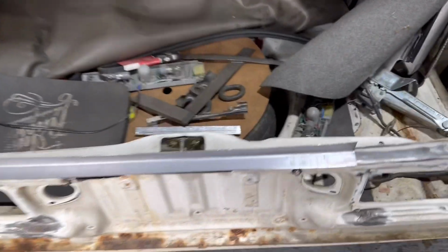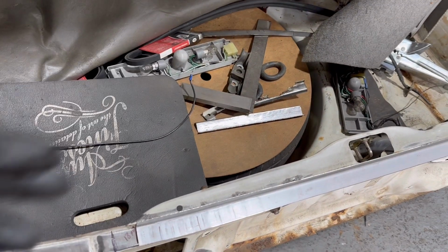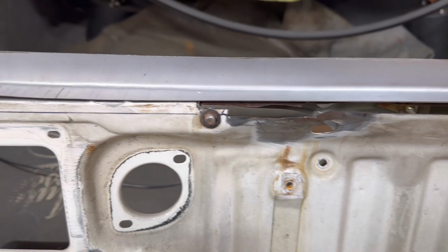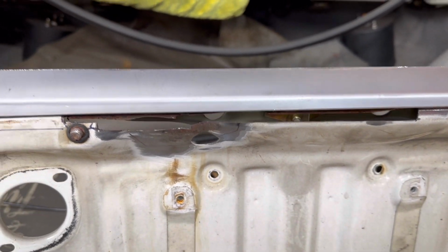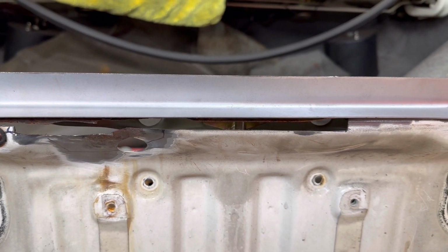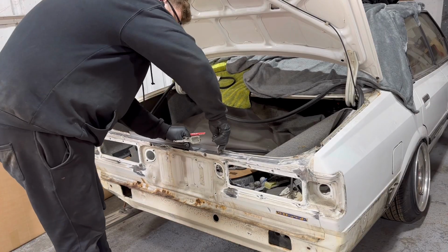But that gap is gone. It's a nice curvature all the way to there. So that has worked now. My plan was to weld along that edge there, and then I was gonna do this edge afterwards. I think cut into it up here. I'm not sure, not made my mind up yet what I want to do, but I've left this long, this flange obviously, because I can trim that afterwards.